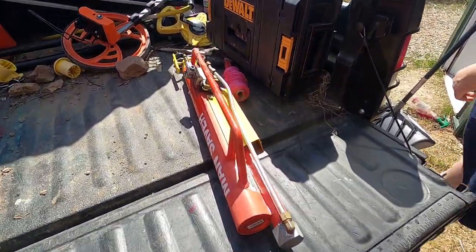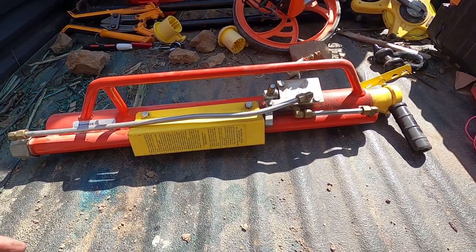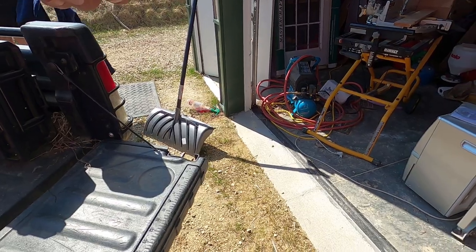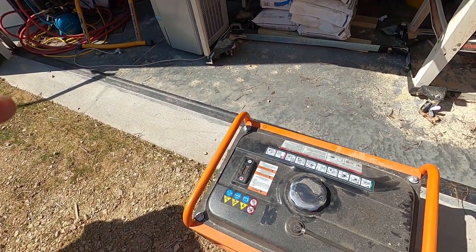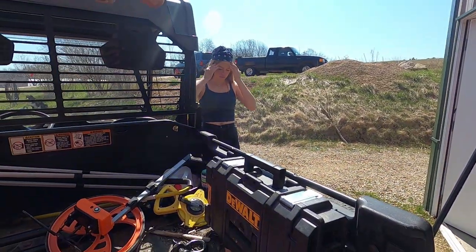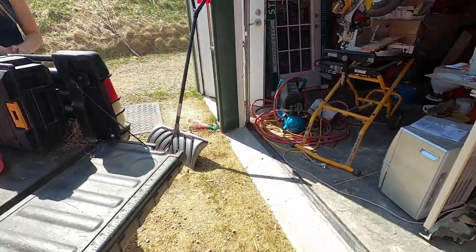All right, this is the pounder, which requires compressed air. I wish I had a gas compressor. I have to bring an electric compressor and I have to supply my electricity. I could just string cords and stuff, but not a good idea.